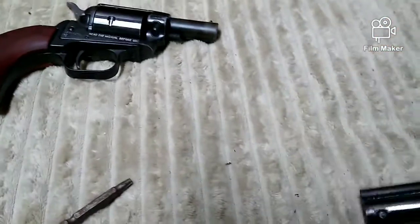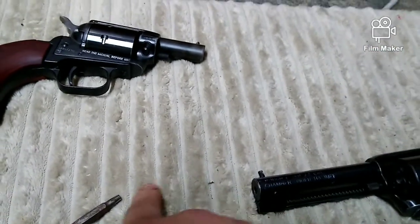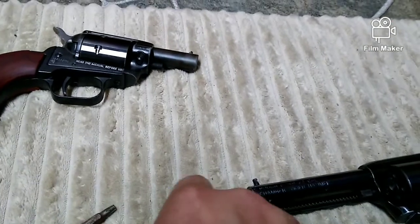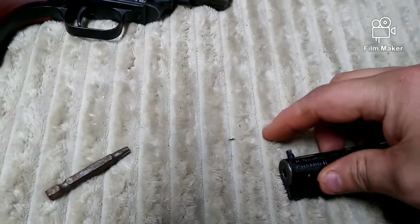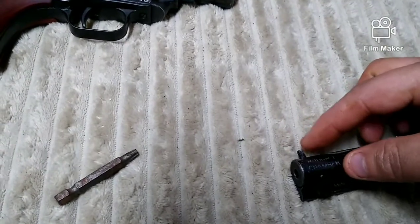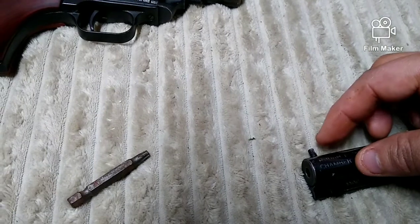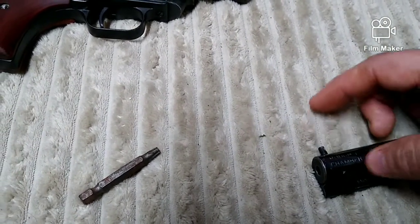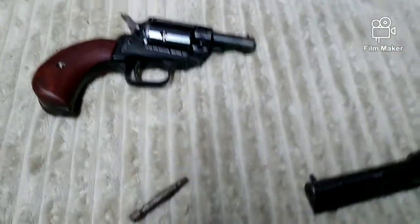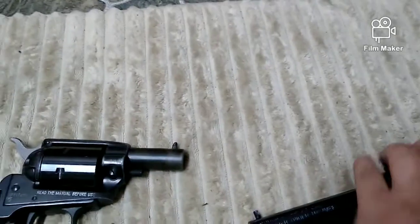I pretty much lucked out on its height — I just tried to match it as best I could with the original sight that was destroyed. When it came to the revolvers, after I cut the barrel on both revolvers I took the end that still had the blade sight on it, turned it upside down, and laid it on top of this bolt to make sure that the blade sight and this bolt were both the same height. That way the blade sight would be touching one barrel and this bolt would be touching the opposite barrel, assuring that the height was correct on both — and it worked out flawlessly. These things hit right on the money.